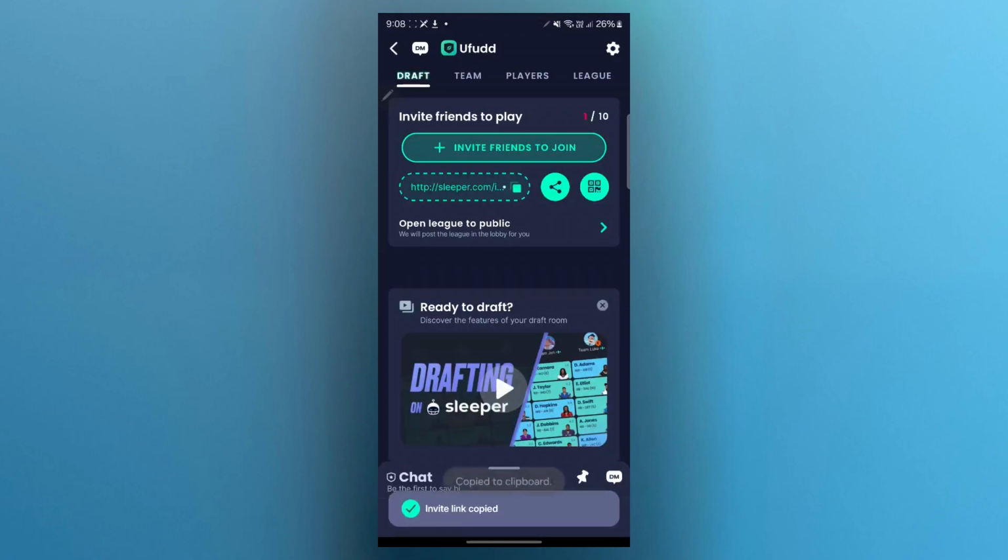And you will get this small league invitation link. Now anyone can join your league using this link if you share it with the person. You will have to also ask for this exact link from the commissioner of that league to join it. So that's how you join a fantasy football league on Sleeper.